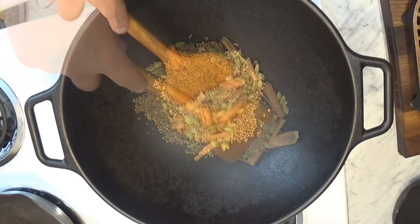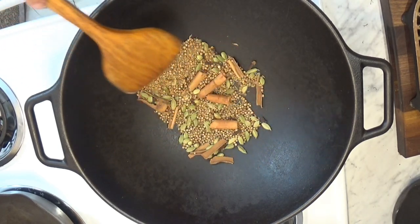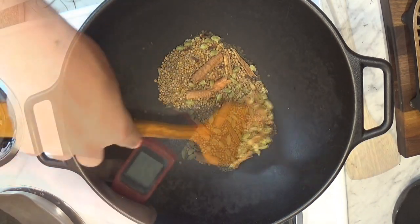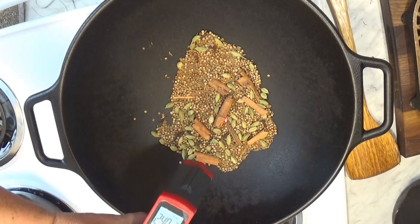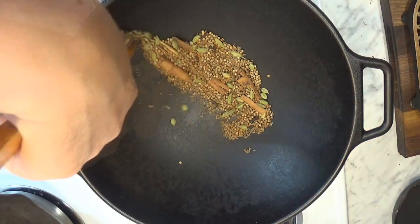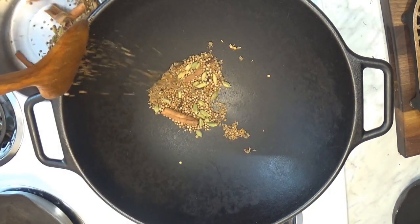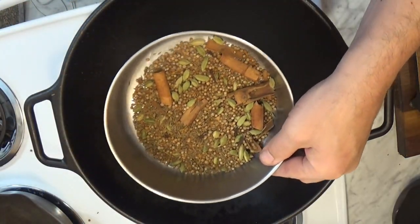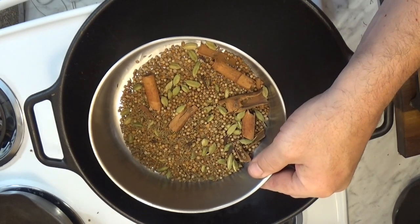Masala is a word used in India to describe a mixture of spices, and the most well-known of these is garam masala. But bunny chow is so popular that the spice mixture used to prepare it is named after the area where it came from, and so we have Durban masala. It's actually very easy to make, though it does require a little patience.